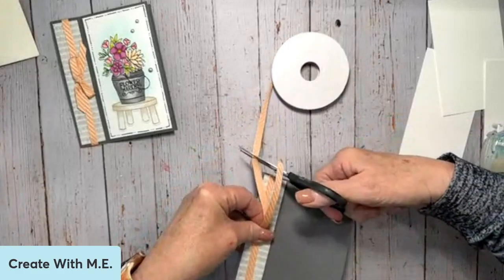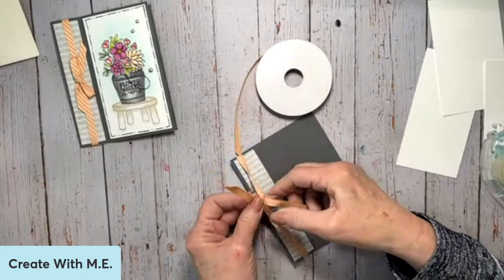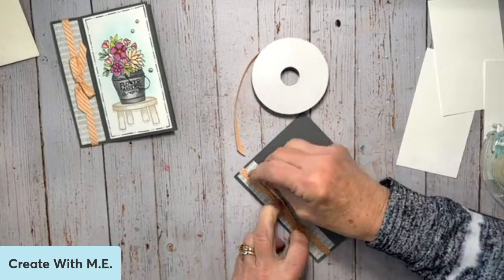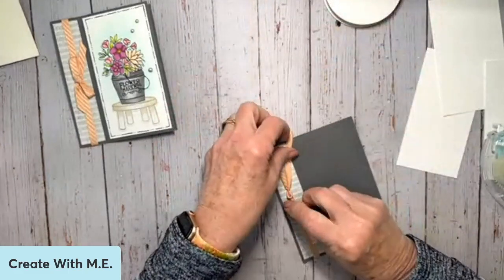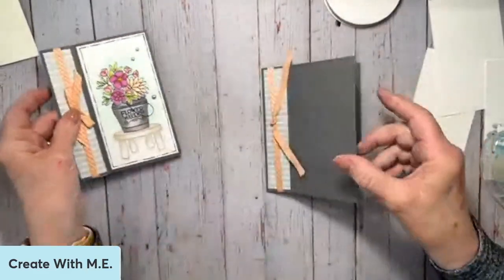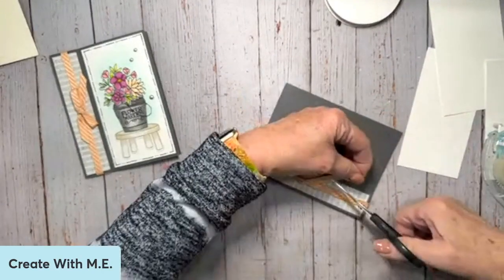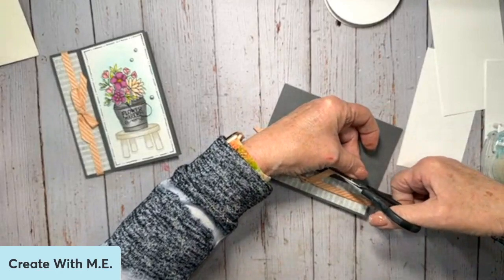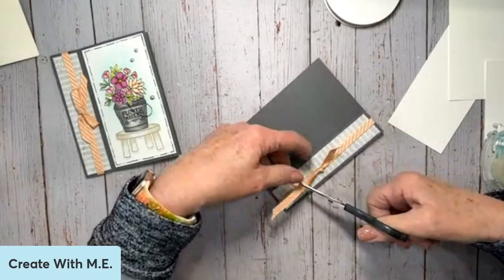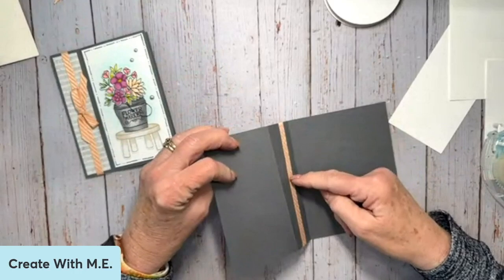On this card I'm going to use scissors to tie a little knot. I'm thinking on this one I'm going to stop at the knot — I like the knot. I love the bow too, but there are so many people that say they can't do a bow or don't want to do a bow, and that's okay. I wanted to show you both options. You could even wrap it around and just have a line of ribbon coming down the side without any knot or bow at all. Yeah, if you want to be a ribbon conservative, that's fine.